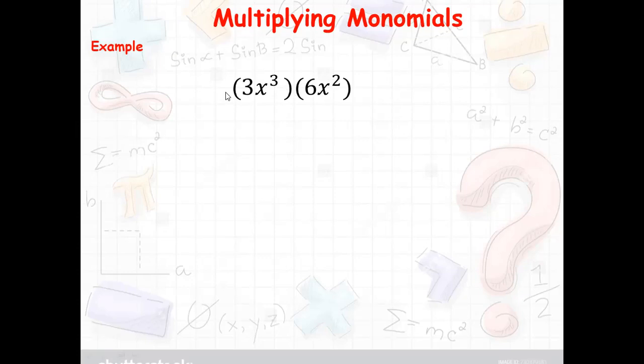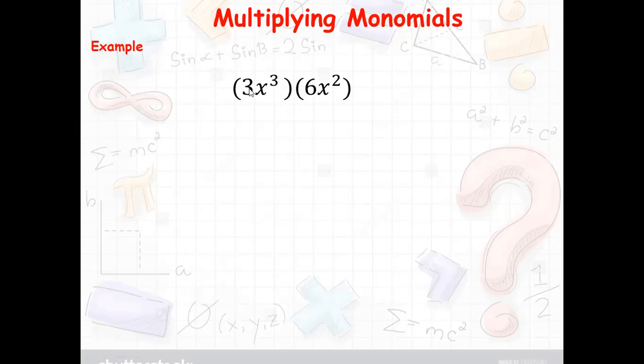When you're multiplying monomials, the easy thing is to multiply the bases. That's 3 multiplied by 6, which will give you 18. And then multiply the exponents. Multiplying the exponents doesn't mean that you need to multiply 3 by 2. No, when we are multiplying exponents, we are adding the powers. That's all. Don't think multiplying exponents means that you need to multiply the powers. No, you have to add the powers.